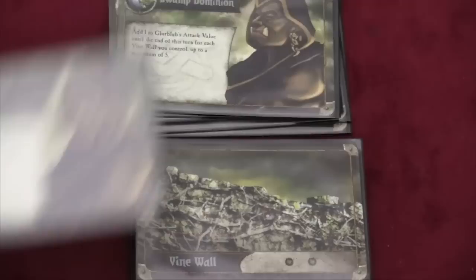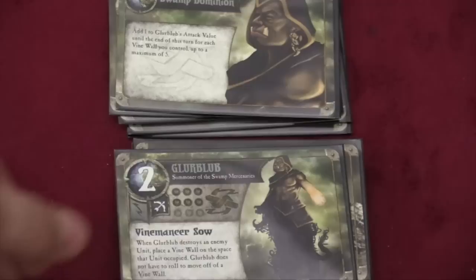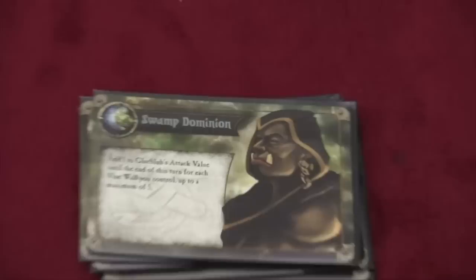And this one, if you play it at the right time, you can add to his attack value for each Vine Wall you control up to a maximum of 5. He's already doing 2 damage, and he's ranged. At the right point, at the right time, if you have enough Vine Walls out, he can do 7 damage. And he has other people who are affected by the Vine Walls.